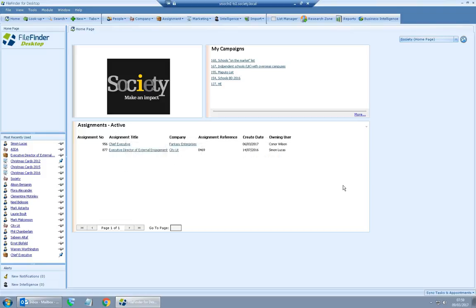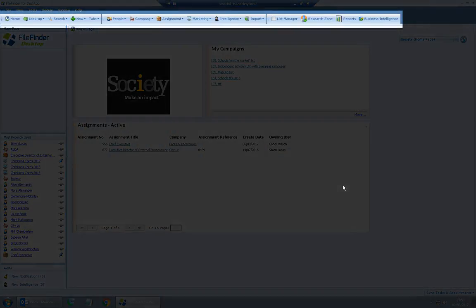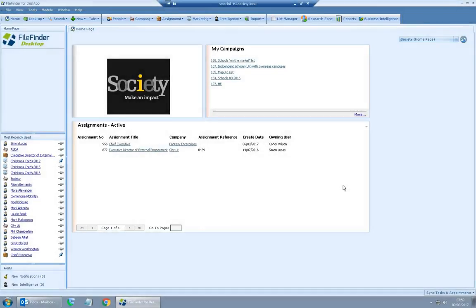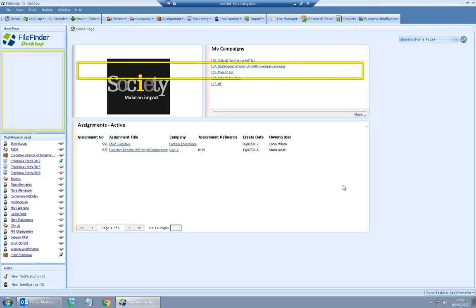And as you can see, the general layout and the buttons have all been updated. Any of the buttons up here will perform tasks across the whole database. And when it comes to doing more specific things like giving someone a new job, adding someone to the candidates tab, or searching through a list, secondary buttons will appear here and here, depending upon which area of the database you're in.